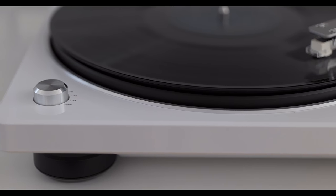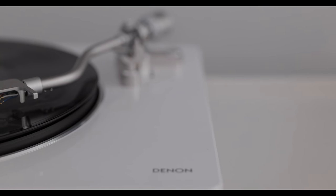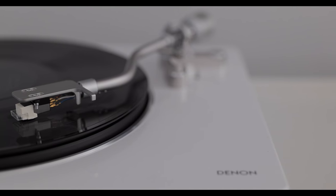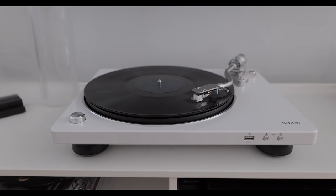It doesn't sound bad, but it doesn't really engage. Dynamics are rolled off. Soundstage is present — there's an orb of sound — but it really does lack focus. If there's something this table is missing out of the box, it's focus. It's really lacking in definition, delineation, texture, and overall focus. It's like all the broad strokes are there. Like staring at a Monet — if you squint it starts to come into focus, but if you step back and really listen, you realize it's all a bit soft and a bit vague.